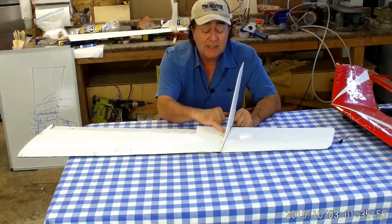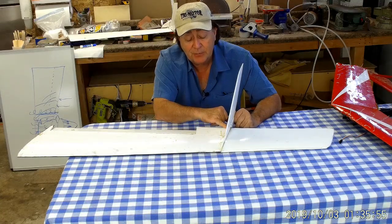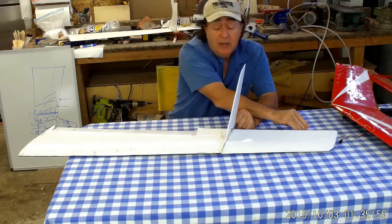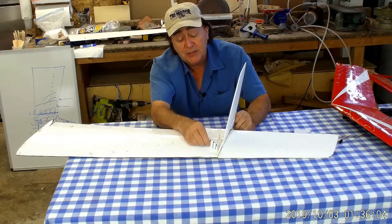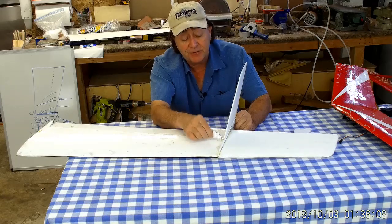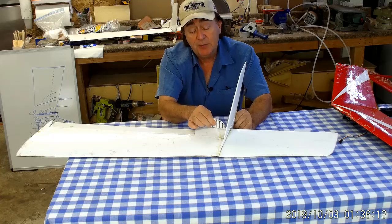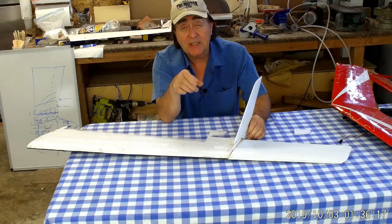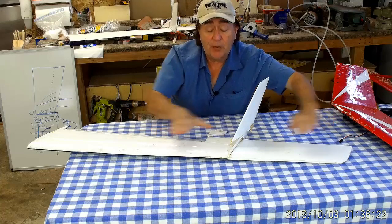Now, you might say, gee, Raul, generating drag just to keep the flow straight, I thought we wanted to get the drag knocked down. Well, on the full-size one, I will. The 90-degree intersection with the wing is only for this portion of the fence until we get to the winglet here that's doing its big job of straightening the flow. And back here, the full-size one will actually have a fillet. There's a fillet that runs between the winglet mount and the wing on both sides. And that fillet, interestingly enough, as a little aside, is actually the alignment mechanism for when the wing panels are assembled.